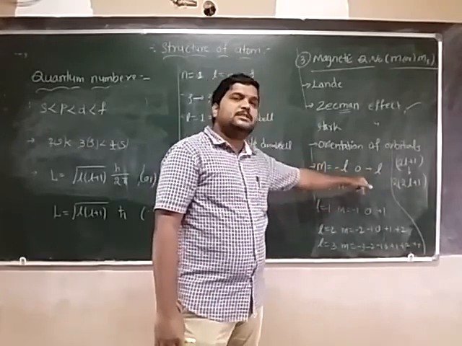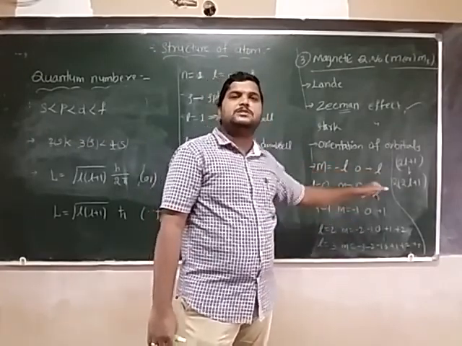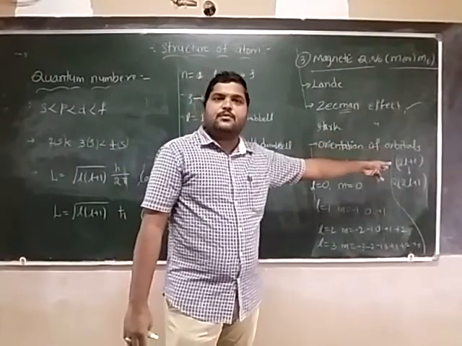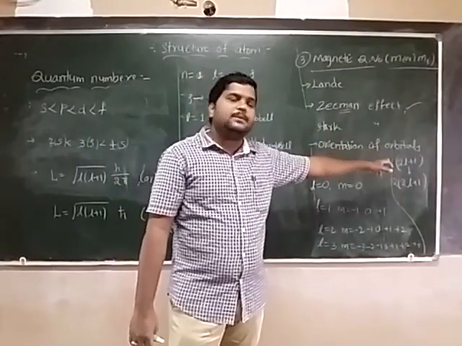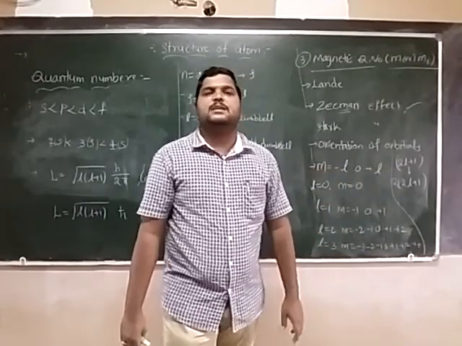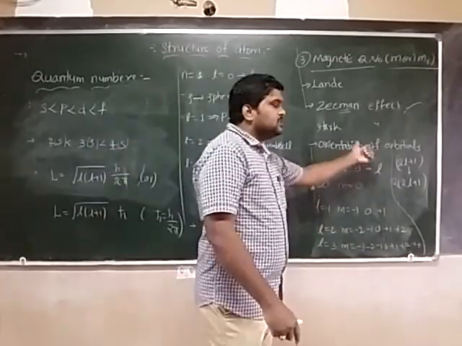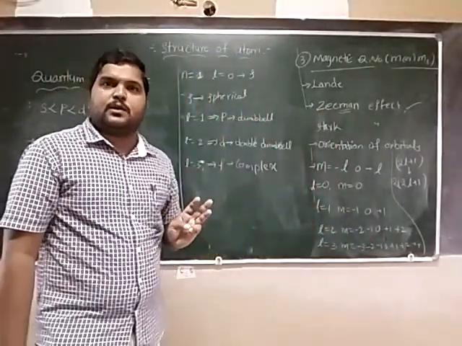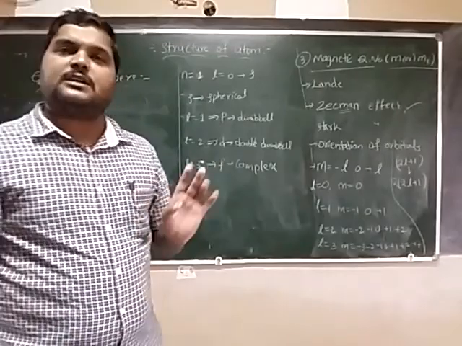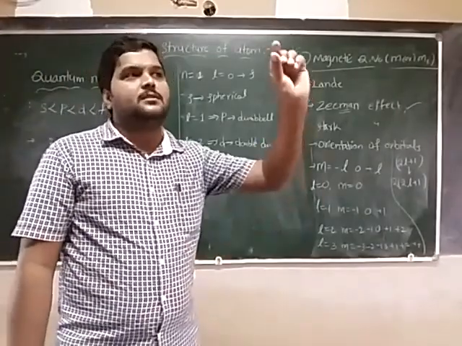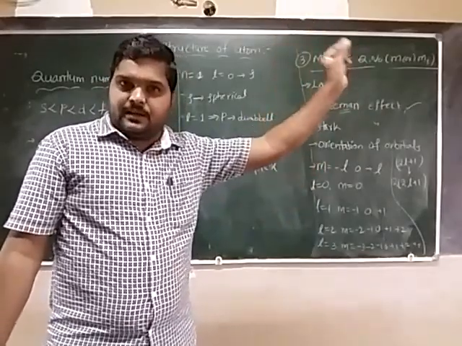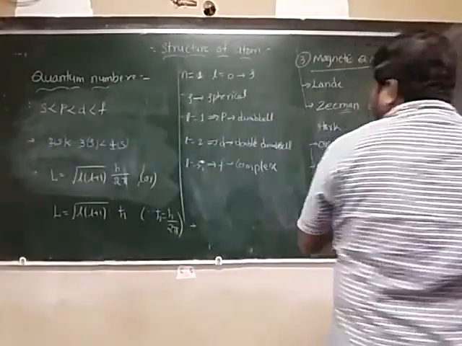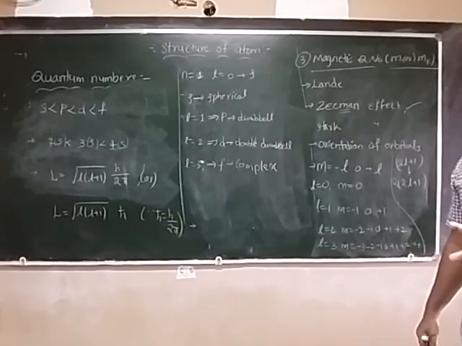So L is equal to 0, m is equal to 0. L is equal to 1, m is equal to minus 1, 0, plus 1. In such a way we can calculate the m values, and the total number of orbitals by the formula 2L plus 1, and the total number of electrons 2 times (2L plus 1) in the given subshell. Is it clear? So first we have seen shells, the principal quantum number. Second, subshells. Third, the orbital. So the electron is present in one particular shell, in that subshell, in that orbital. So these three mainly explain the atomic orbital precisely.